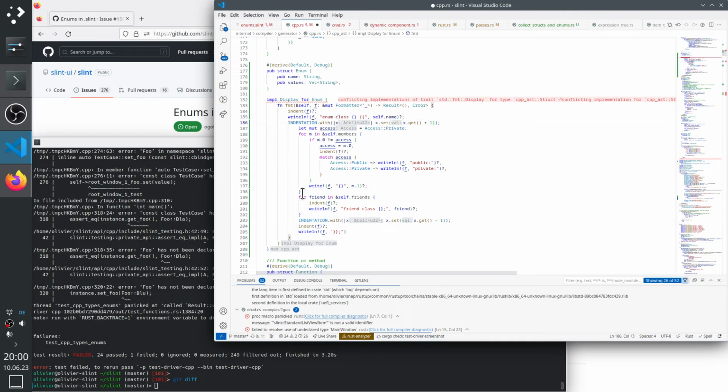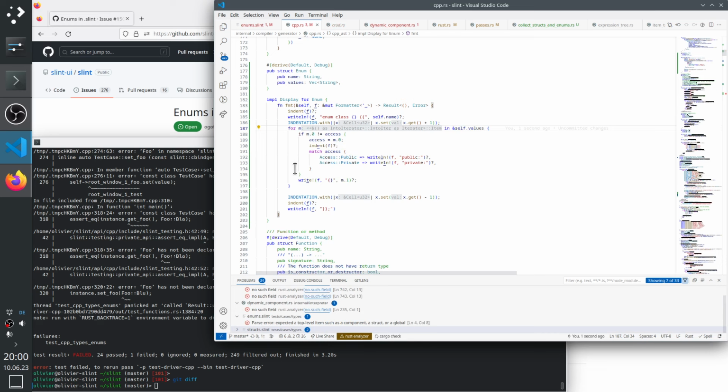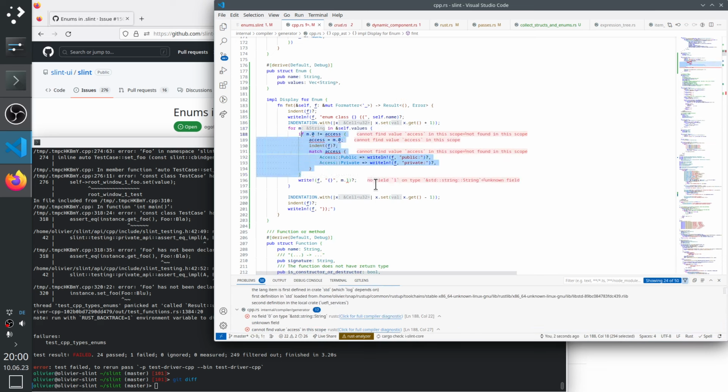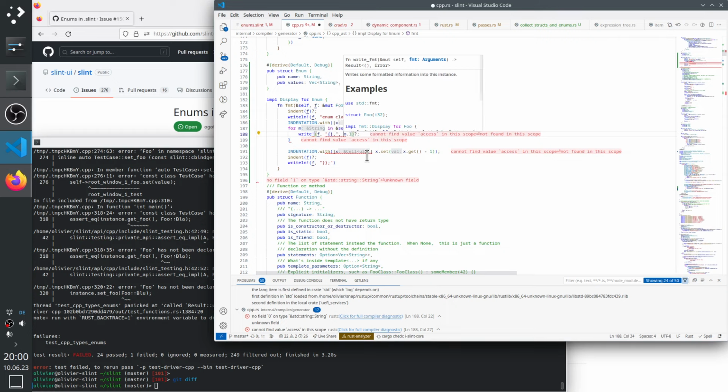We increase the indentation. Yes, this is a global. We close the braces, and in between we go for every value. And we just write that value. And a comma.